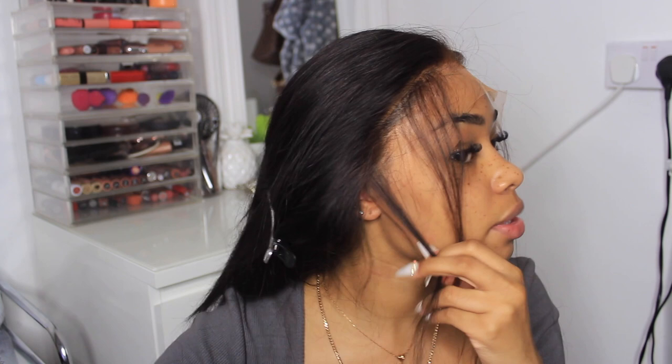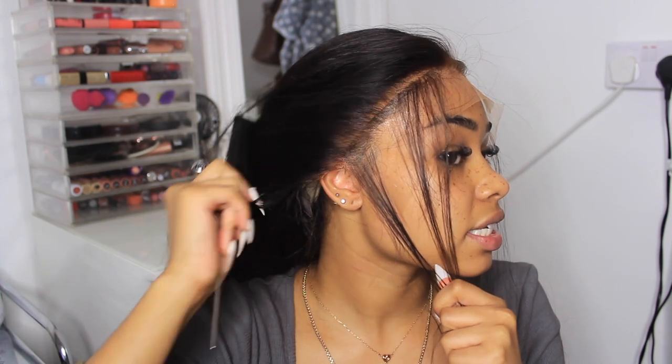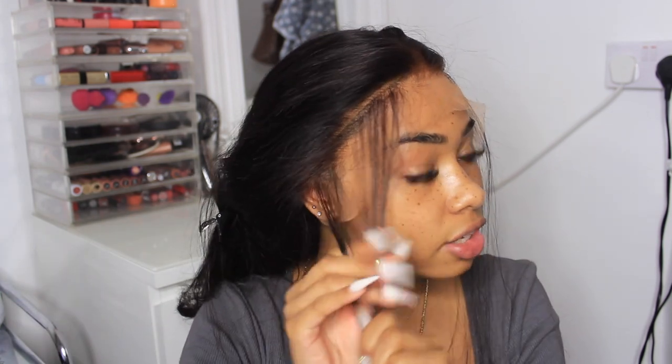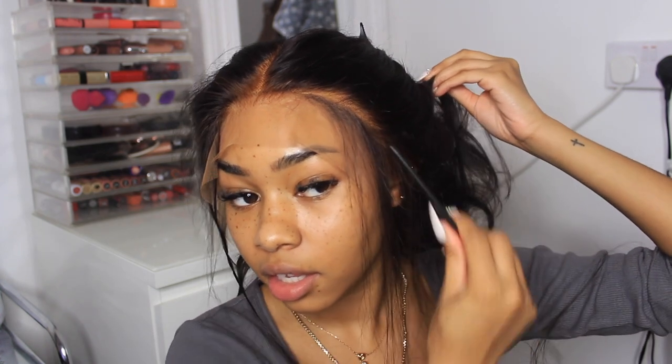Even the lace, even though it's a light brown, I took a chance and I tinted it. You guys already know how I feel about tinting lace that's already dark. It literally just gets darker. That's the science behind it: if you put something on top of something that's dark, it's going to get darker. But with this, it hasn't done that. If anything, it's tinted it to the right color, which is very, very surprising.